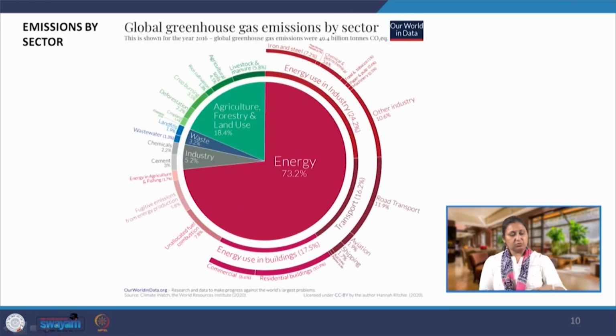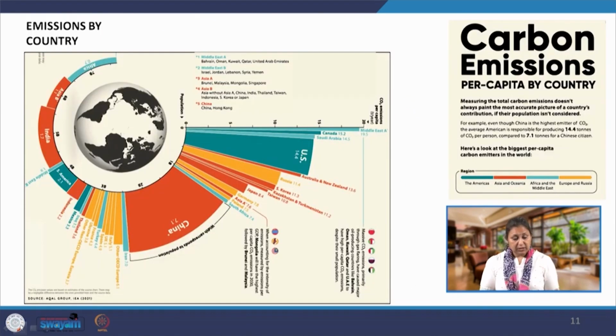Now, coming back to the greenhouse gas emissions, because that is our major focus, we have already seen in the previous lecture also that the major contribution to emissions is because of the energy sector. So, today the maximum amount of emission is being released because of burning of fossil fuels, and that is for generating energy, that is for generating electricity. Now, if we look at emissions by countries, and if you remember what I was talking about in the previous lecture, where I said that it is about per capita consumption of energy multiplied by the total population.